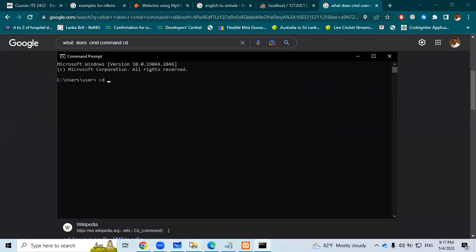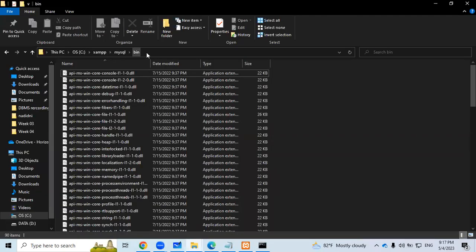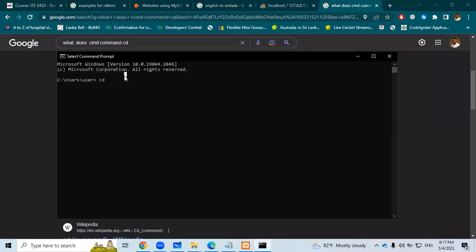You have copied this path. Take this and paste it here, and then press enter. Right, now you can see you are inside MySQL bin.